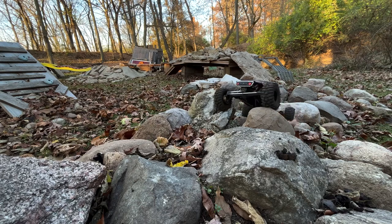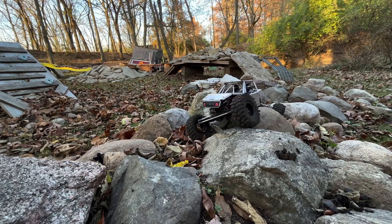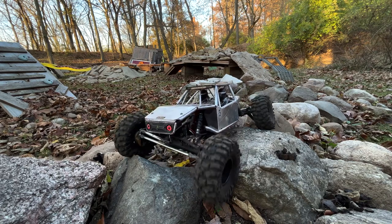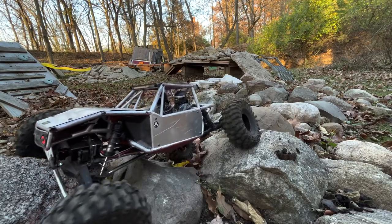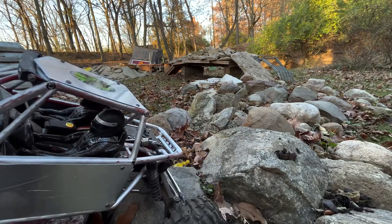So, coming up through these first couple sections of rocks here, it's mostly going to be checking for, you know, hang-ups and diff clearance, and maybe if you get hemmed up somewhere, you'll get a tire wedged. But this is all really easy stuff that, you know, even RTR tires should have no problem with at all.